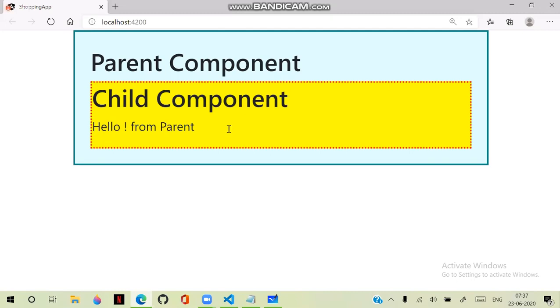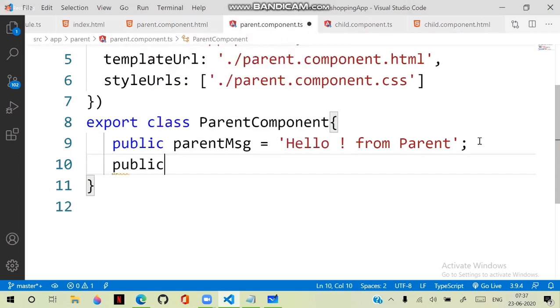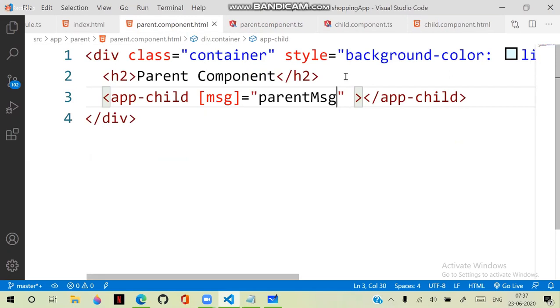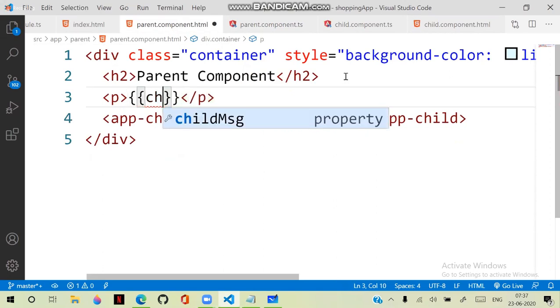For example, now suppose in the parent here, I am declaring a public childMessage, which is empty. And in the parent component HTML, here I want to display this child message.